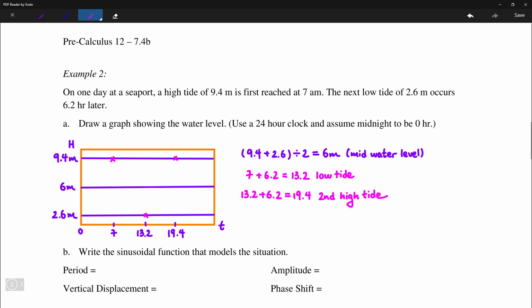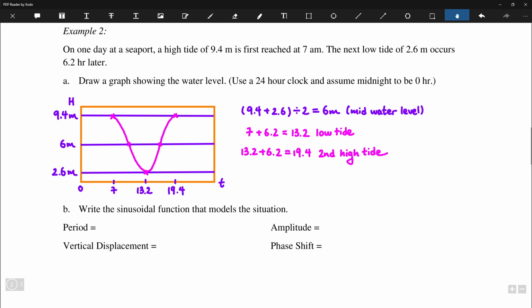Okay, so we also know that the first quarter mark is going to reach the midline, and then the third quarter is going to reach the midline. It behaves just like a cosine function that was shifted 7 to the right. Okay, so let's just draw that in. Again, this is a very rough sketch of what's happening. Sorry about that. There we go. And this is exactly one period or one cycle of the tides.